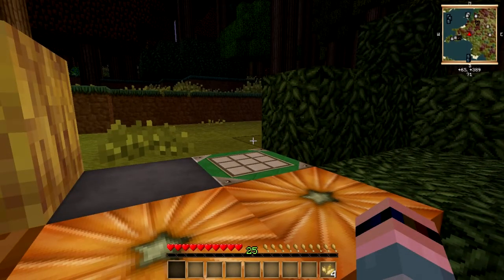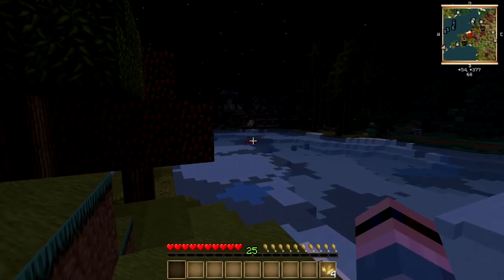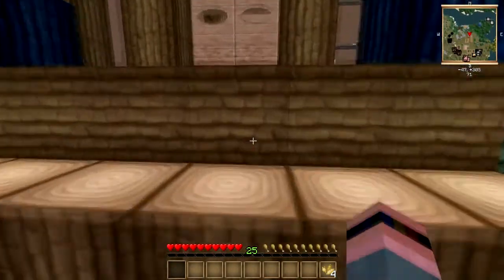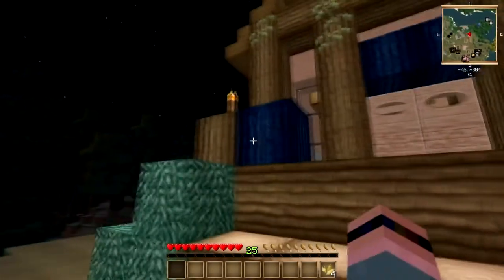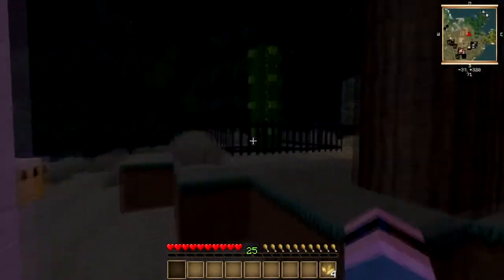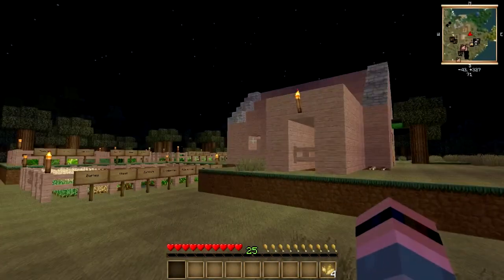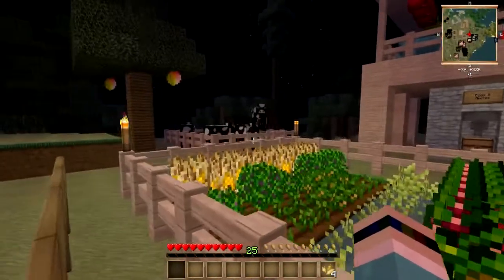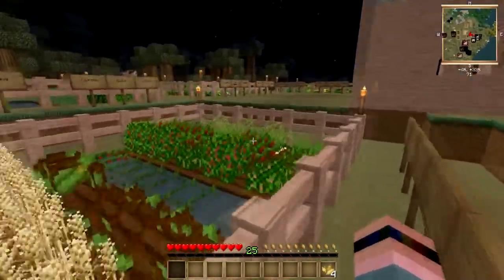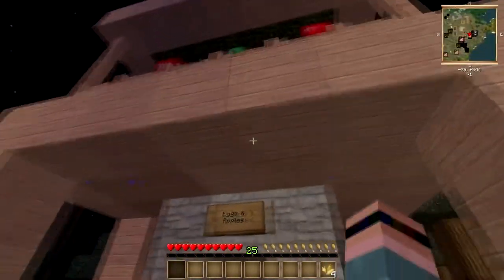There is our assortment of lovely fall foods. Now we're at my survival house — it's still a work in progress; I've got some netherwood that I'm adding to it and some vines. Here is my vineyard, my hop farm — I'm going to have some bees in there eventually. My barn slash mine entrance, all my veggie farms, my cows, my mangoes, my avocados, and a vanilla tree. And this here is my chicken, egg, and apple farm.